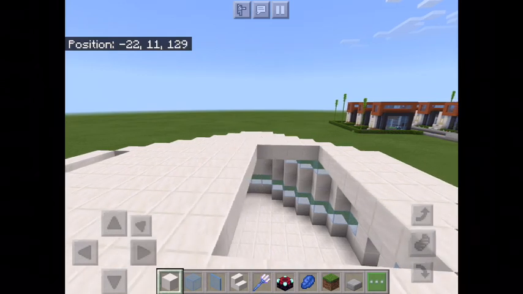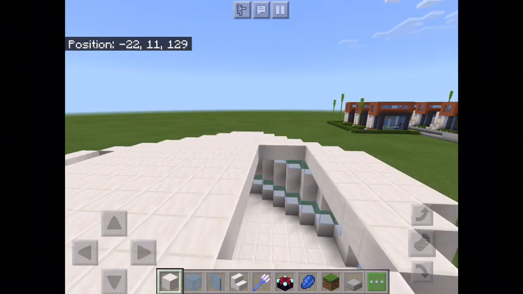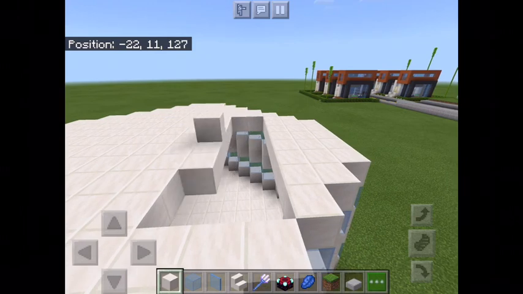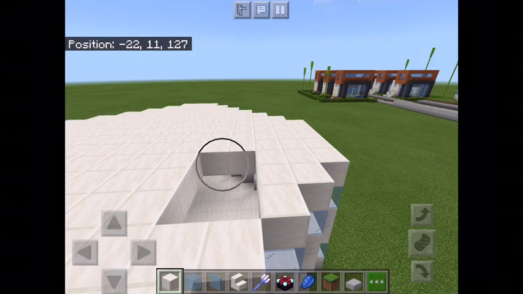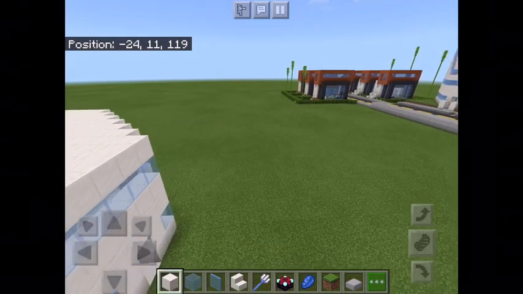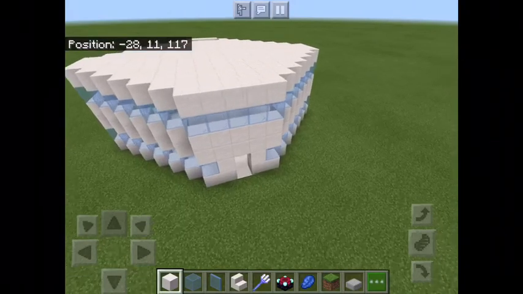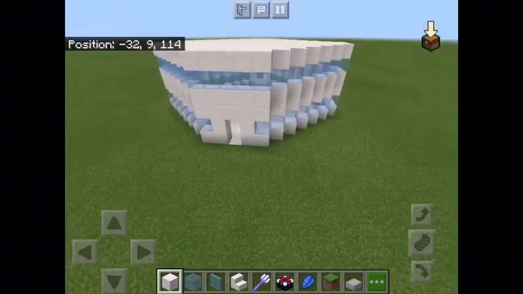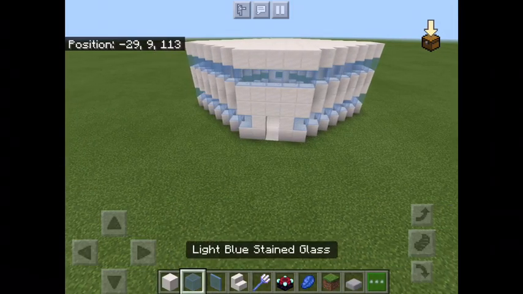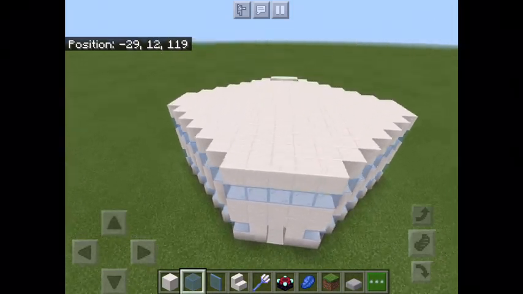In this video, for an elevator, I'm going to use scaffolding, just because it's very easy to use and you can control where you stop. Well, if I use, for example, a magma block elevator or something like that, then it's not so easy to control where you're going. You have to just go straight up, so it's a bit more difficult. So that's what your build should look like right now, with the gap at the back.